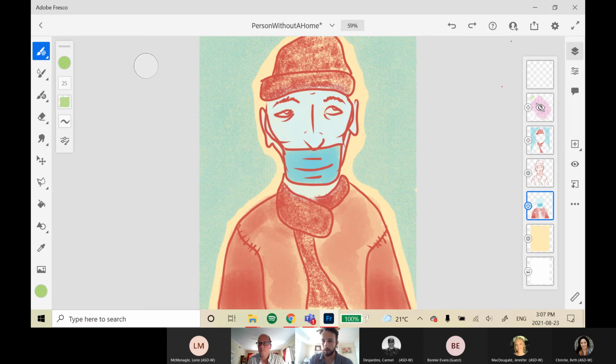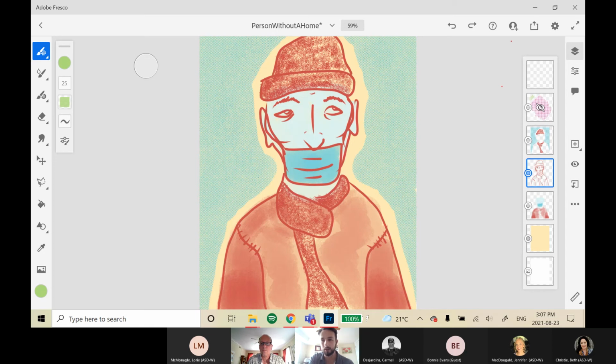So this is an example. If there was something I didn't like about it, let's just say the eyes were off, you can always switch between these layers. You can probably see me selecting them on the side here. It highlights blue. If I only wanted to erase the line work, I can do that because I have those separate layers. And you can kind of see what artwork is on each one.